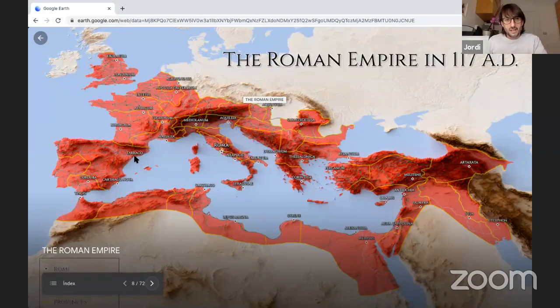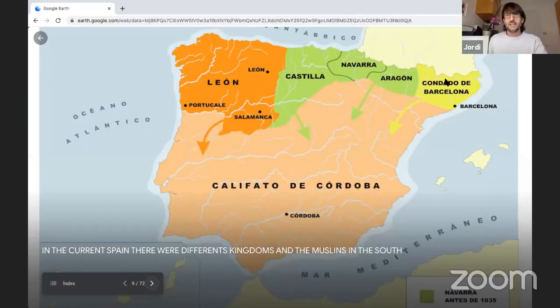And here we can see a city called Tarraco. Tarraco was the most important Roman city in this part of the Iberian Peninsula during the Roman times, and Tarraco is now the city of Tarragona. Not Barcelona. Barcelona was a smaller city. The most important one during the Roman times was Tarraco. We'll talk about Tarragona during our presentation of Catalonia, of course.